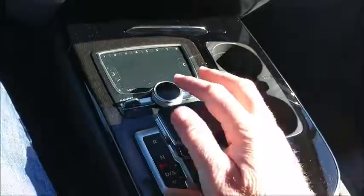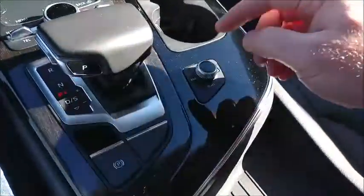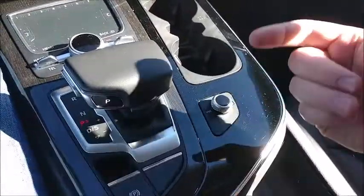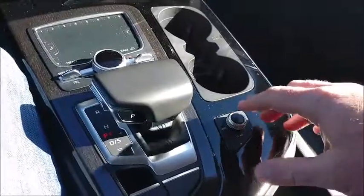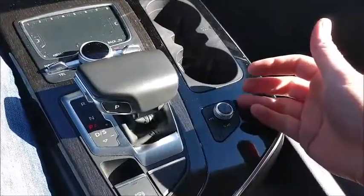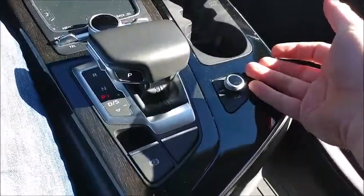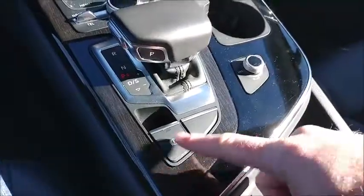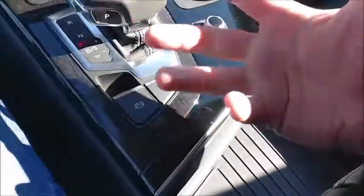So you push the button and you move it back and forth to get your gear. Park by pushing that button there. Right here, this is a quick control for the radio. I like this a lot because it's right there at hand, easy to use. Push it up and down to mute and stuff, back and forth for channel and selection and so forth, and spin it around for volume. Very cool. Parking brakes in this are automatic, but you can set them manually using this. And I believe you can turn off the automatic thing in the driver's section controls.